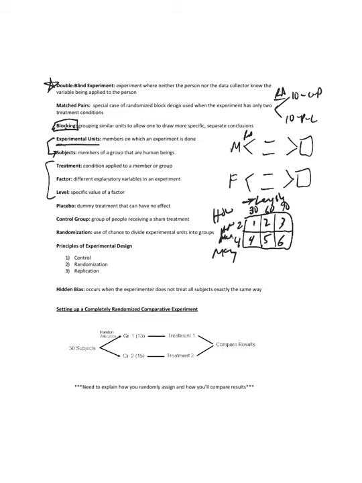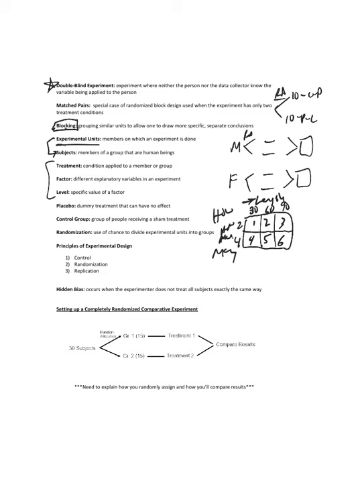Placebo would be a dummy treatment. So that would be like in a lot of medicine experiments, they give a placebo, which is like a sugar pill that's obviously not intended to make any change, but just trying to see if people think that their headache should be better because they took a pill, even though it wasn't actually the pill that made it better. So that's a common placebo. Placebo in other situations might just be the continued status quo of something that's not meant to change, but is the fake treatment, if you will.